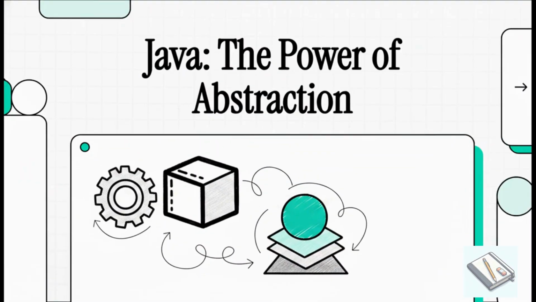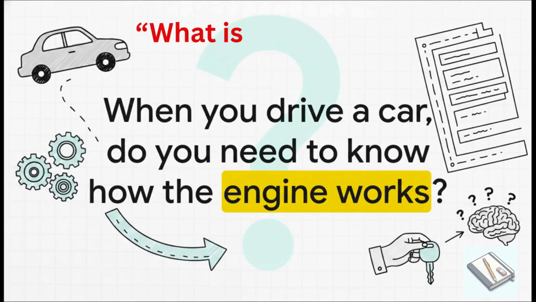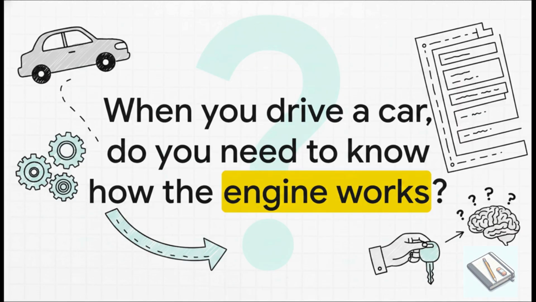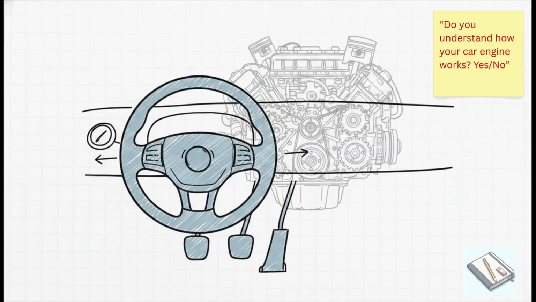Today, we're demystifying one of Java's most powerful ideas, abstraction. Let's dive right in. So let me ask you a question. When you hop in your car, do you need to understand exactly how the engine works, every single moving part, just to get where you're going? Of course not, right? You just use the simple stuff, the steering wheel, the brakes, the accelerator. You're not thinking about pistons firing or fuel injection systems. You just press the gas and you trust the car will go. And that core idea, hiding the complexity, is exactly what we're talking about today.